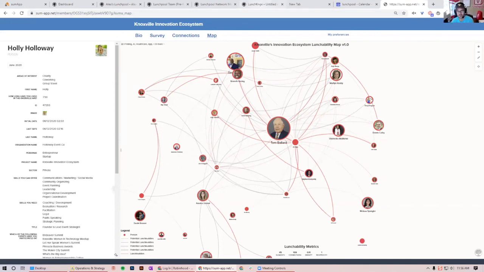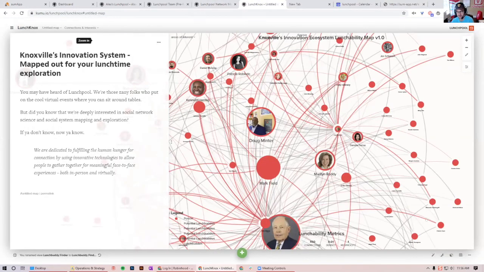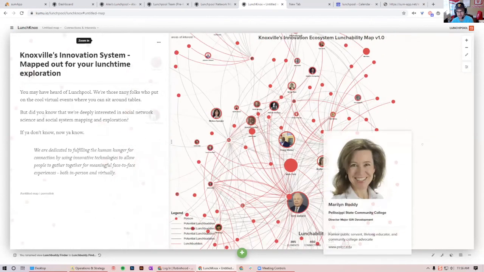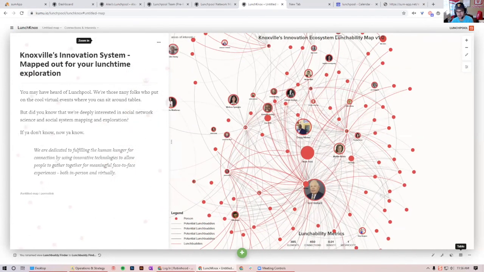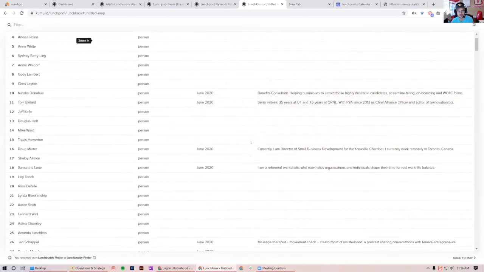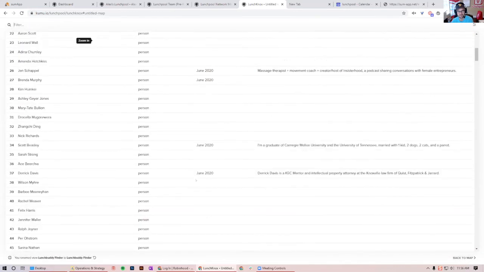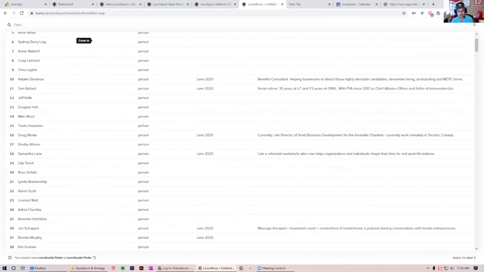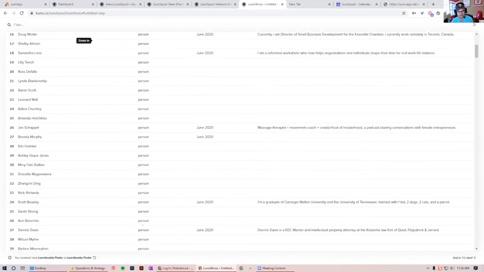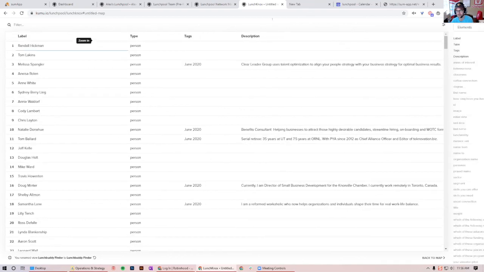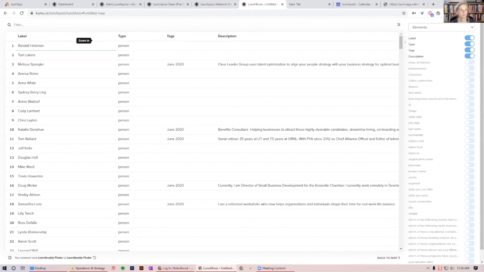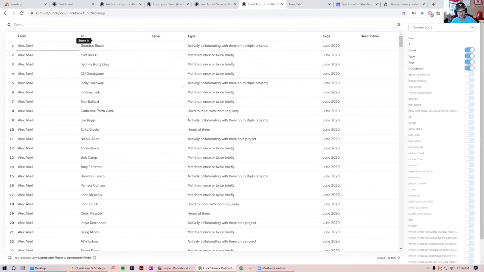Yeah, so the way that Kumu works is you have this view, and then you can click here to table, and it'll put it in that tabular format, and you can see the different persons, the elements or nodes, and you can see the connections in the other view. So you can say elements, or you can go to connections. And there's another, I haven't really used loops that much, but you can see this is the same thing where Alex is connected to Tom. This is how they're connected.